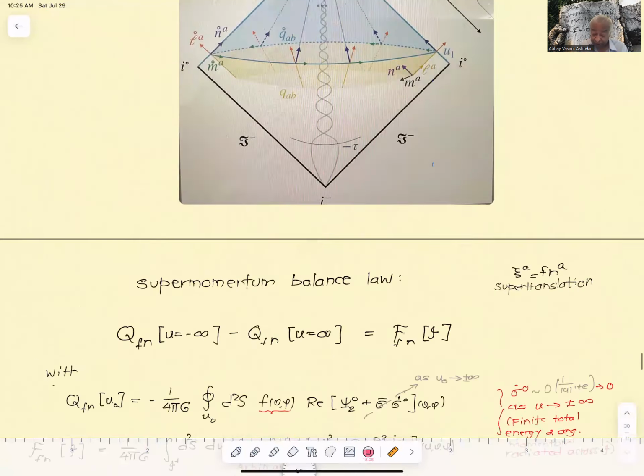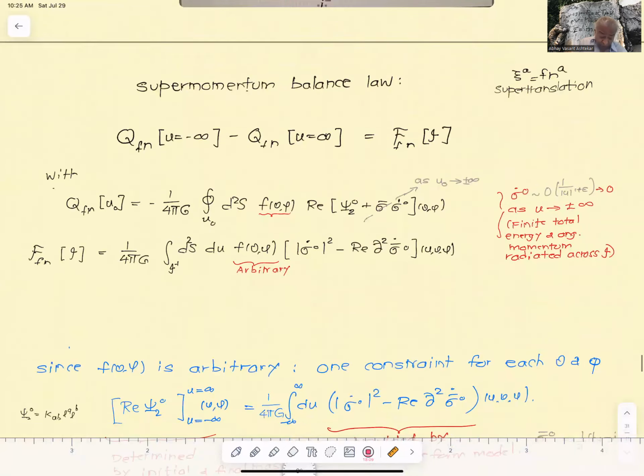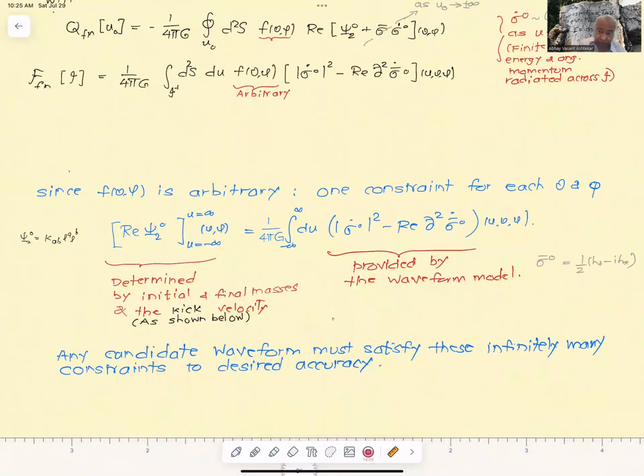And the kick velocity is because I can be in the center of mass frame, and therefore in the distant past up here, the 3-momentum is 0. I only have energy. But the radiation goes out through sky, and this radiation can carry away linear momentum. As a result, the final black hole relative to the center of mass frame has a big kick. Typically this kick is as big as 100 kilometers per second, but people have seen simulations in which there are even 1,000 kilometers per second. So one can actually calculate this kick velocity, and we'll talk about this in a minute.